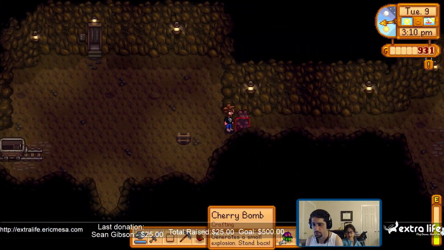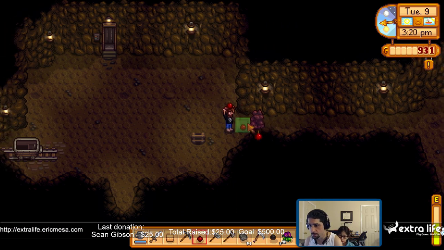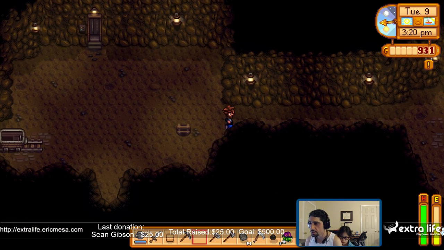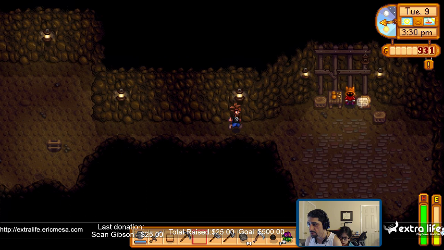Alright, let's see what happens if I put a bomb here. Bomb. There. Yikes! Where did you get the chair bomb? I don't remember. Whoa! I still got hurt. I wasn't staying far enough. Oh, wait. Hey, who's this?